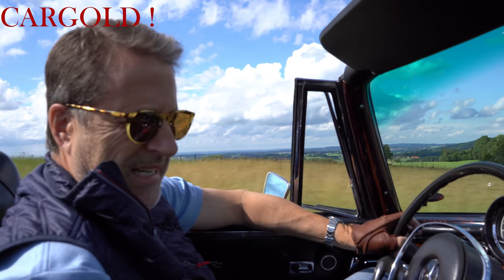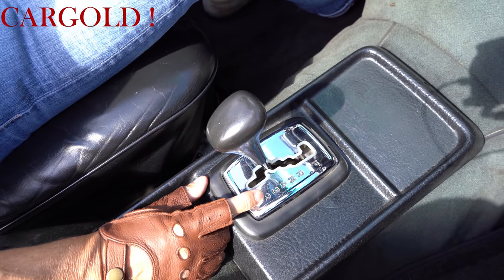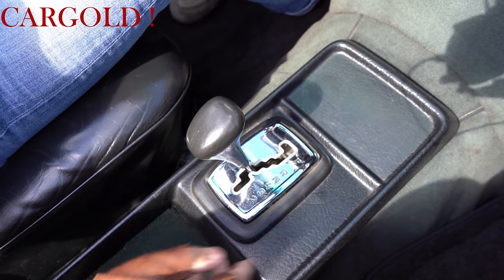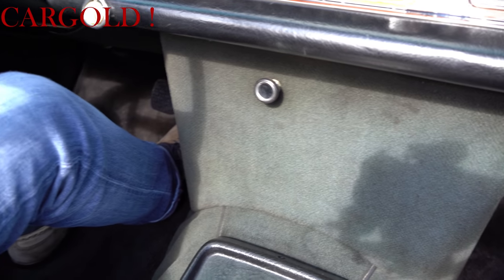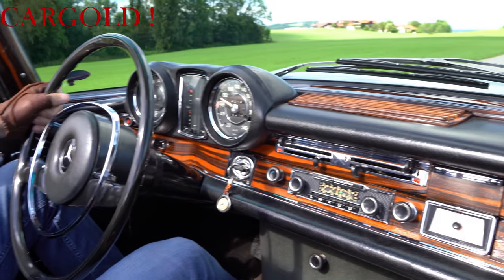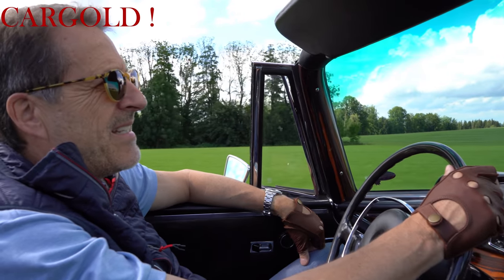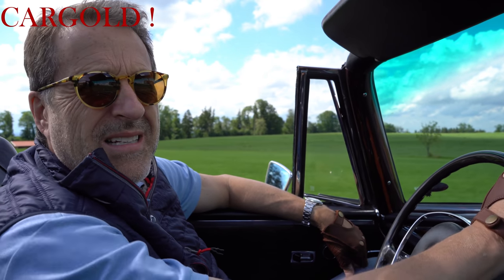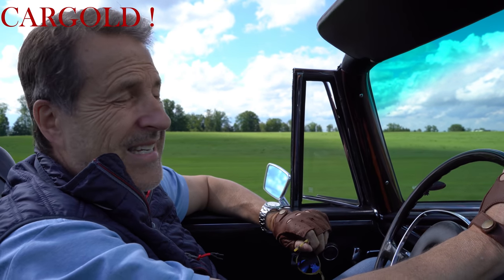Der Wagen ist wirklich substanziell sehr hochwertig gebaut. Er fährt auch schön. Hier ist die Mittelautomatik – Viergang-Automatik 432, das kann man manuell schalten, schön in dem alten Chromrahmen. Erste Teppiche noch, das sind die Originalteppiche noch bei dem Wagen. Also man muss wirklich sagen, der Wagen ist immer gepflegt worden, die ganzen 50 Jahre lang. So ein Wagen kostet natürlich auch sein Geld, den muss man auch pflegen. Also wenn der an schlechte Hände gekommen ist und kaputt gegangen ist, ist das ewig schade – kostet sehr viel Geld, das wieder in Ordnung zu bringen.